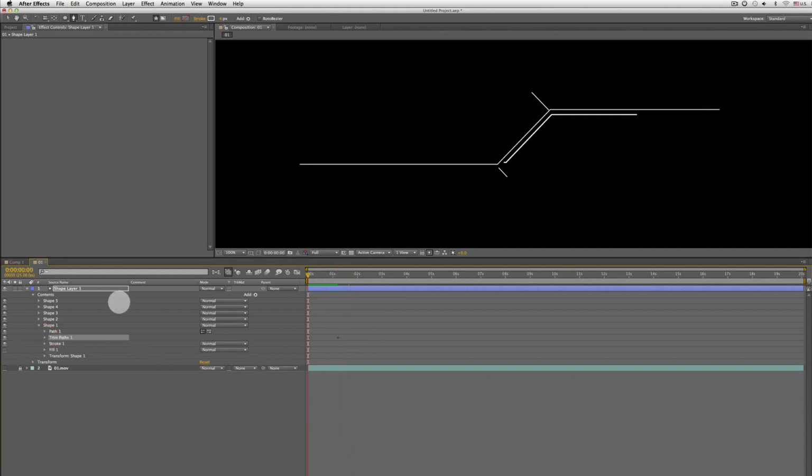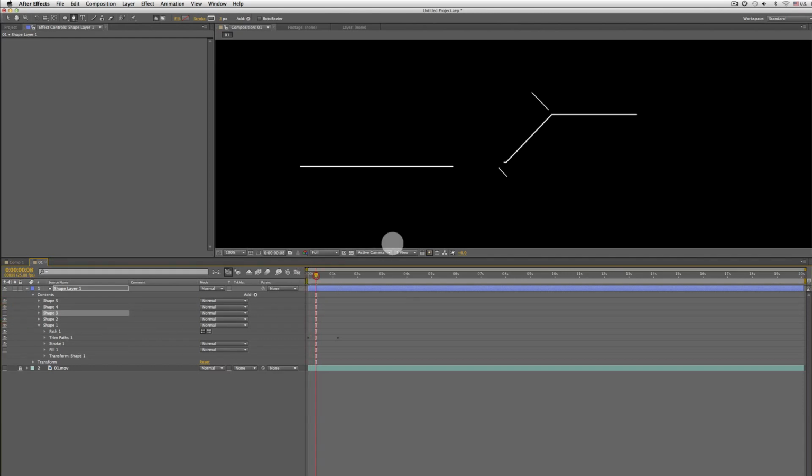Now for the other lines, for example, after the first I want Shape number 2. No, Shape number 3. Yes, I want Shape number 3 to come to the screen.